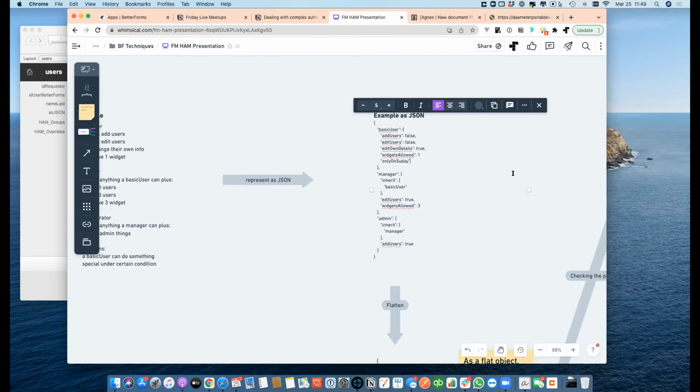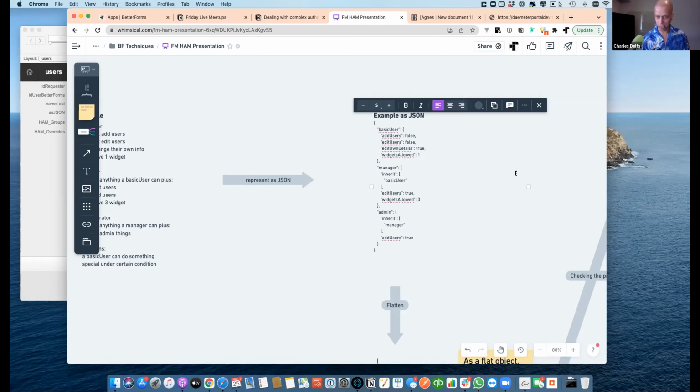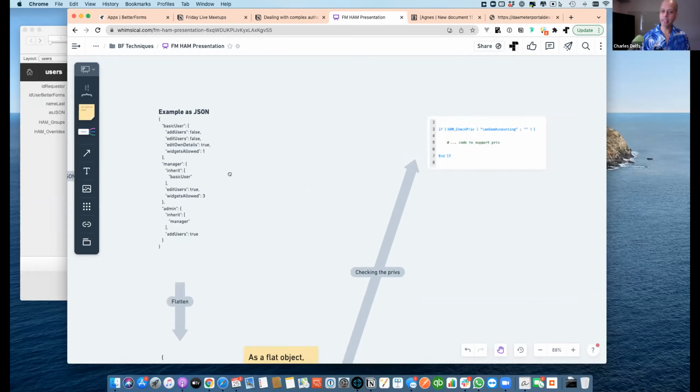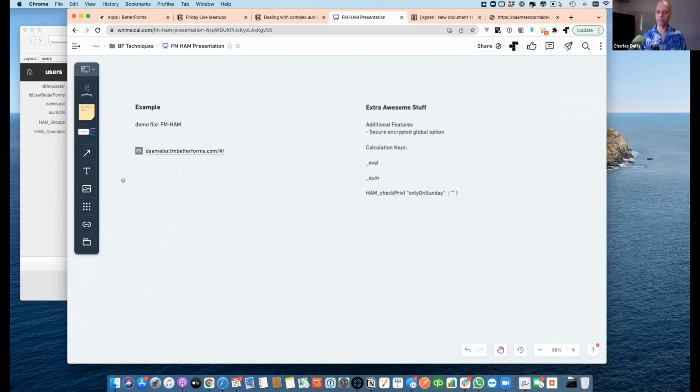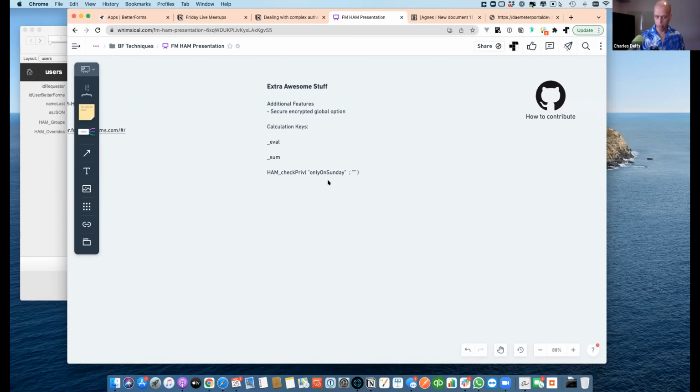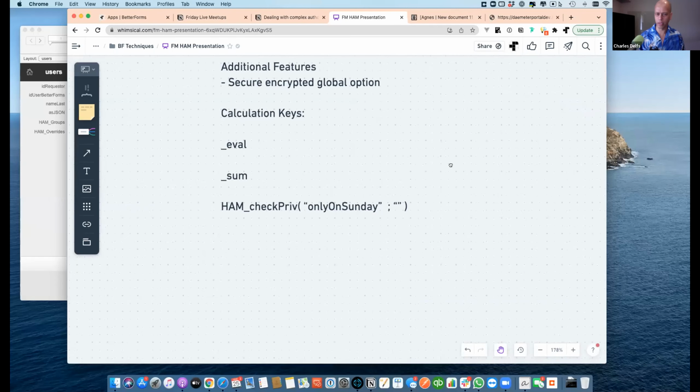Hey, Charles, I think it would be day of week, get current date equals 1. Yeah, you get the idea. Exactly. Right. The main concept is that you can do anything you want there. I think we have a max as well. I think we added that. You'd have to check the code. But basically it's eval and sum are the main ones.